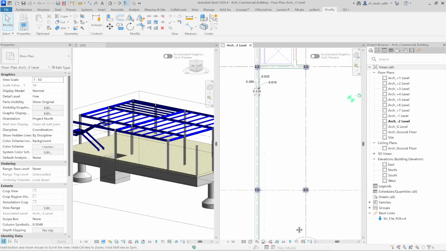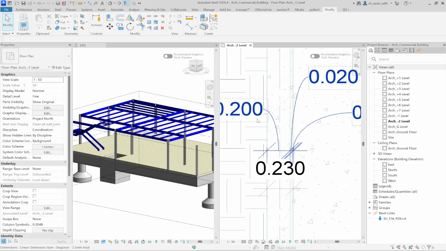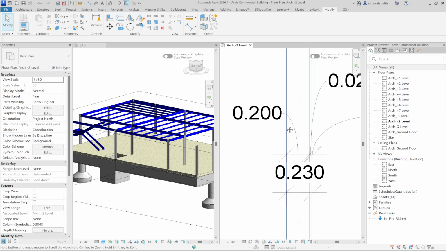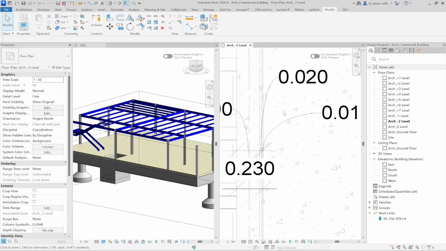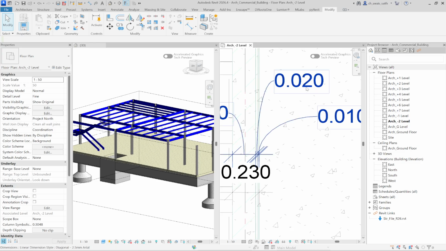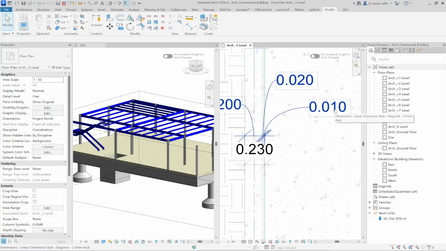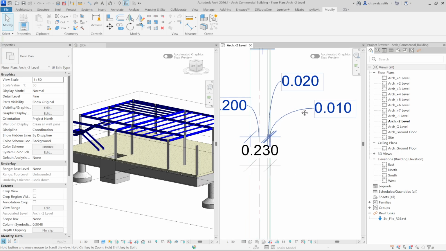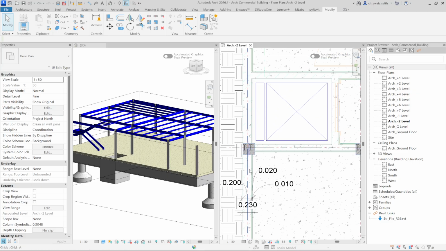in the -2 level we see here we have the core structure of the wall that is 200 mm, where on the interior side we have 2 cm or 0.02, or here 0.01, or you can say 1 mm, or here 2 mm, or here 200 mm of the wall thickness.